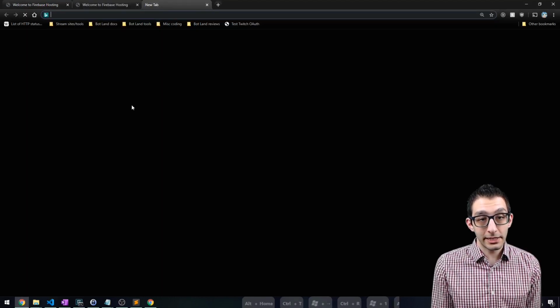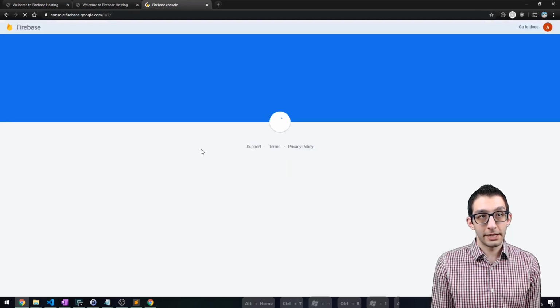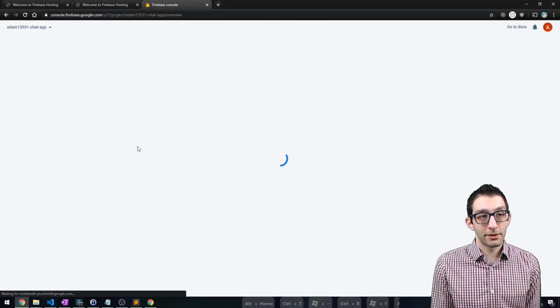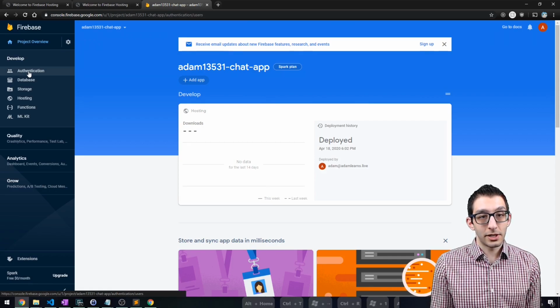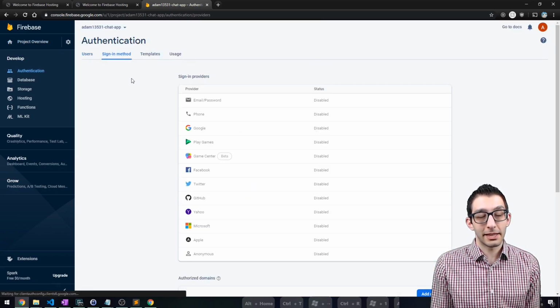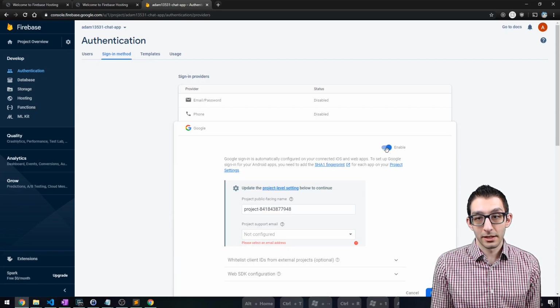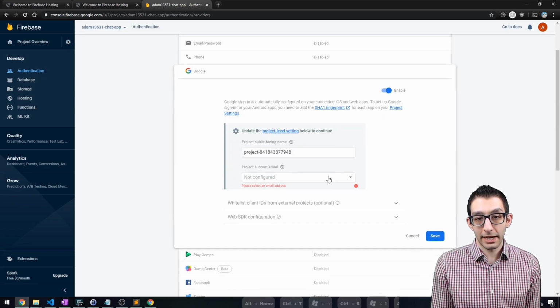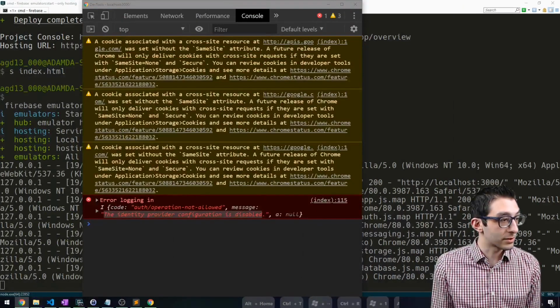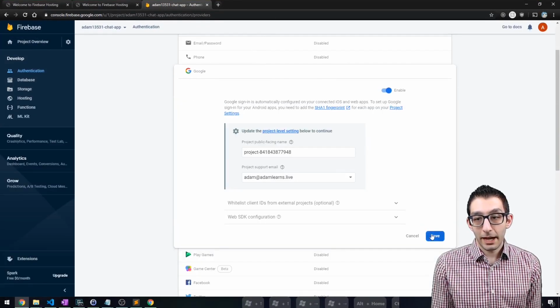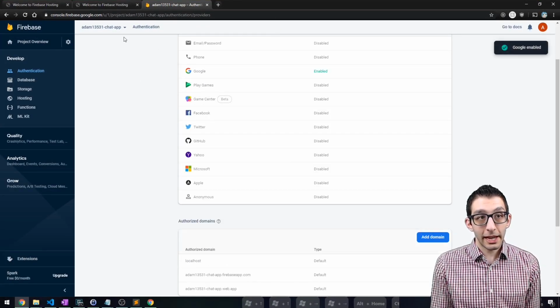This is very easy to fix. We will go into Firebase and we'll go to the project that we have. And then in authentication, we can see the different sign-in methods that are enabled here. So Google is disabled. Let's go enable that. And that's it. We're just going to enable it. Let me choose the email address off screen for a sec. No, that's fine. Yeah, I will save this. And that should be it.